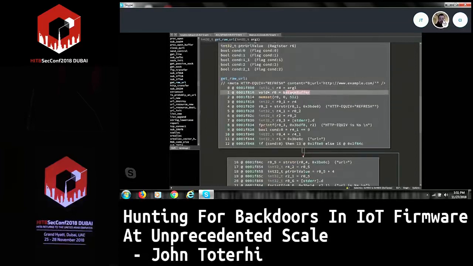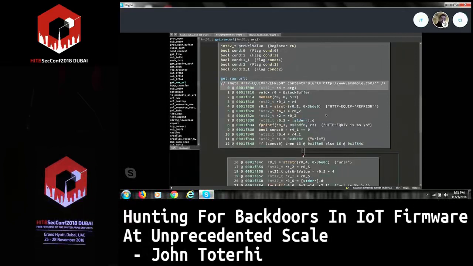What we're doing here is taking this stack buffer and setting it to 512 null bytes, and then looking at the input, which should look like this, which is meta, HTTP, refresh, and this information. What this does is it parses out this information, so everything in the URL equals here. So if we can supply this URL equals this string here, if we can input that, that's larger than 512 bytes, then we will go over the bounds of that buffer. And then once get raw URL returns, we'll have control. So this information is what we're interested in, and this is what we want to try to get to this system.